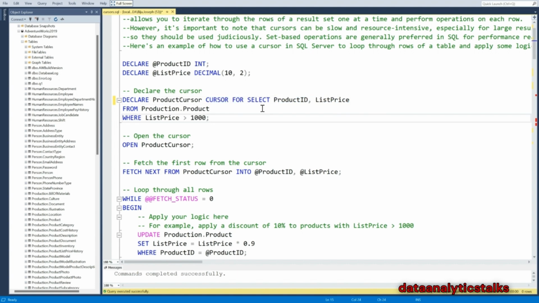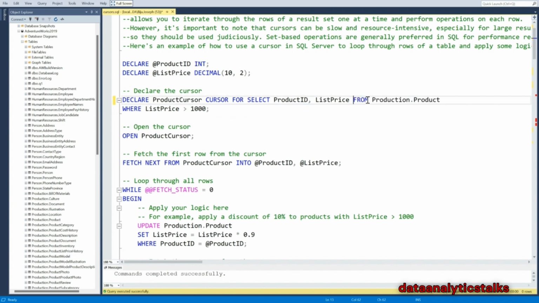I am selecting ProductID and ListPrice from the table called Production.Product, where ListPrice is greater than 1000. This is a simple select statement. The output of this select statement is being stored in a cursor called product cursor. Okay, product cursor.